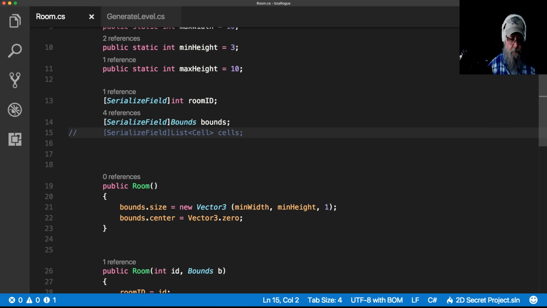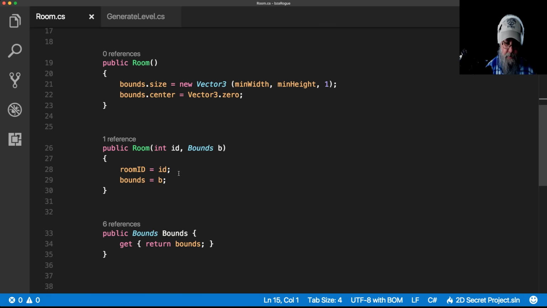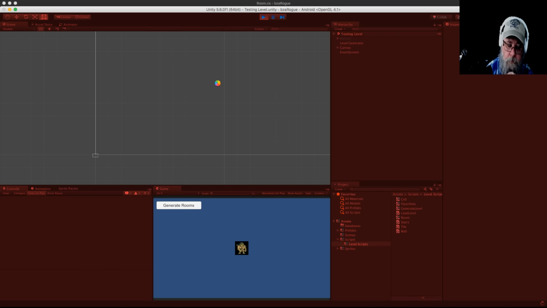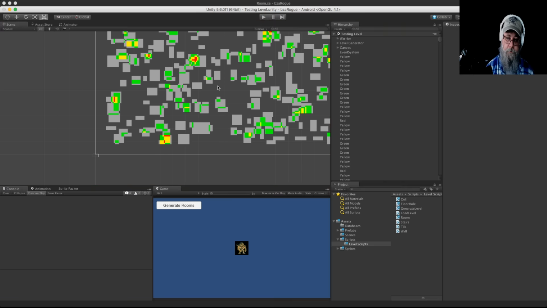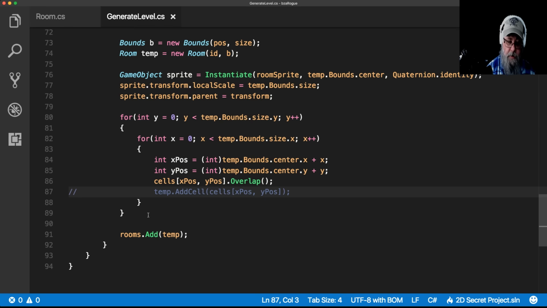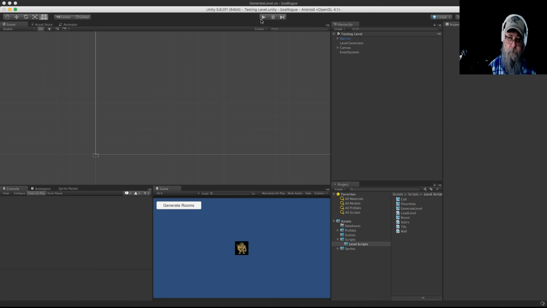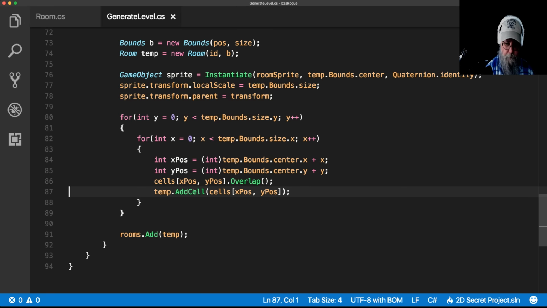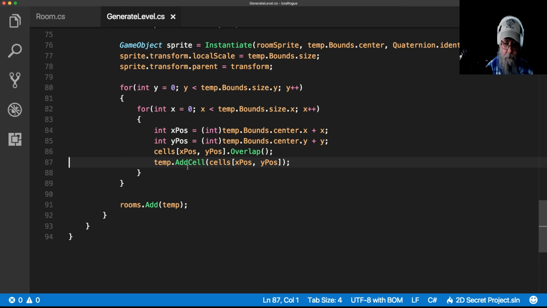We'll start off by enabling this. So we've got cells. The only time cells are used in here. Okay, that works. So let's go into generate, and now we'll enable this. Save it off, go ahead, hit play. Cross fingers. And crash when it calls it. And all it's doing is debugging out, right? So it's taking that temp room that we created, which is passed in the ID. So it's passing that in.